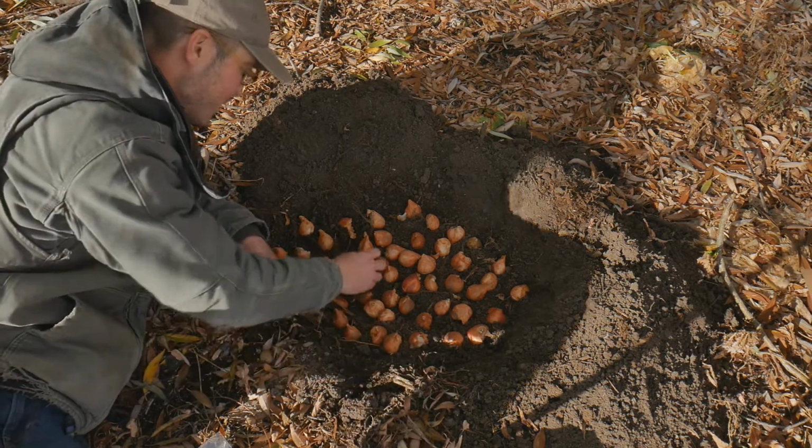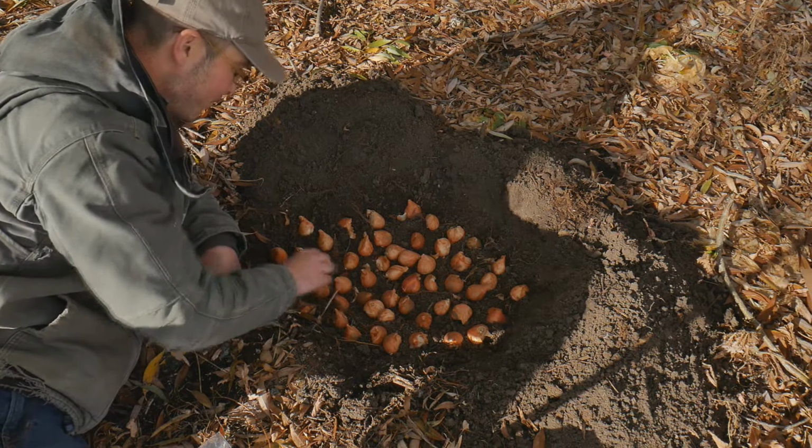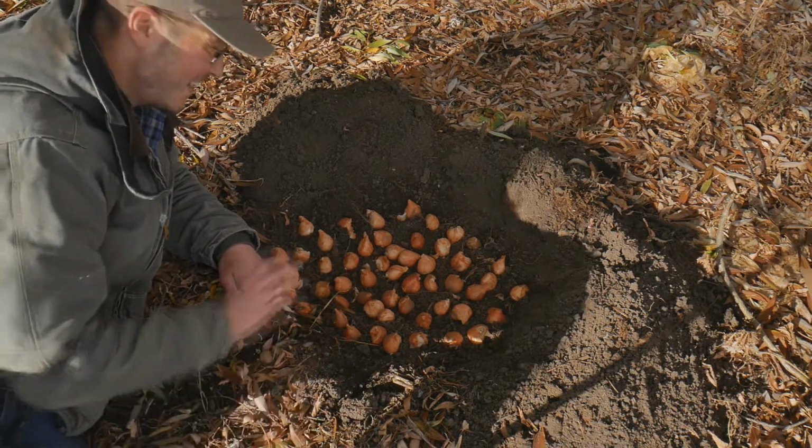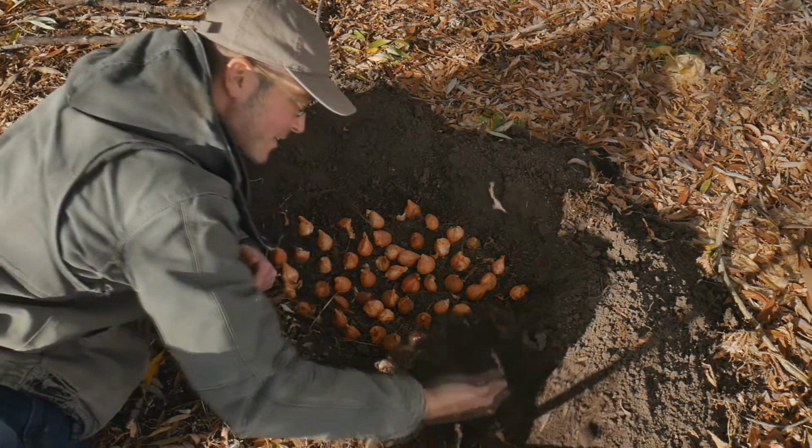But anywho, now these are all done, and I think they look pretty good. There might be some that are sideways or not the right way, and that's okay. Like I say, I'm not looking for perfection here. I'm looking for pretty good, and I think I've got that. So now the last thing to do is just bury these guys back over.